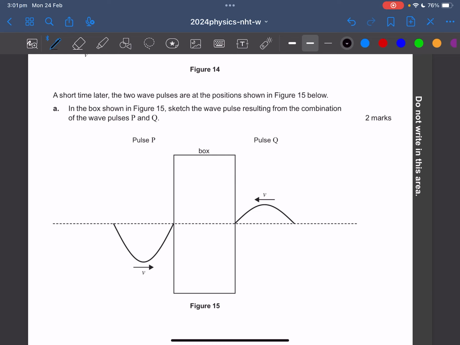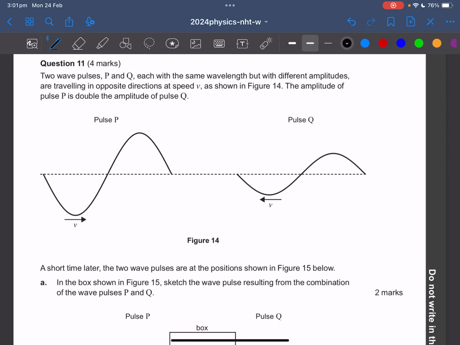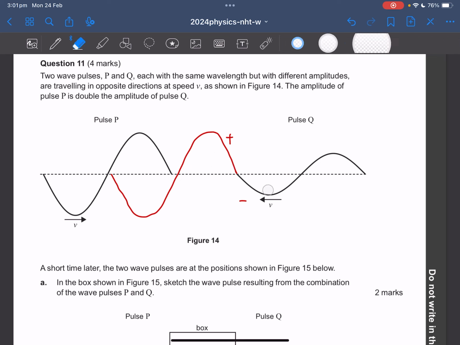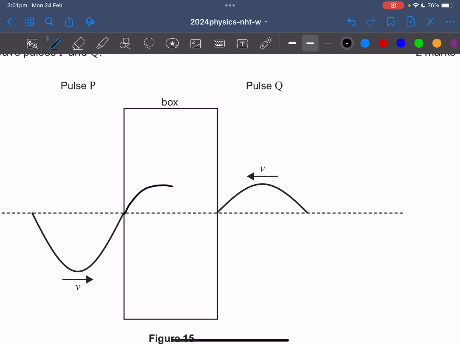The amplitude of them will basically add up, right? So this is going that way. So wait, let me draw this. Okay, so now this is going this way. Now assuming that they collided here. So this is positive amplitude, this is negative amplitude. So it will generate a wave which is like this. Basically the same amplitude here, essentially. Okay? Hopefully that made sense. Alright, so our wave should just look like this. Or even better, I'll just trace this one up.